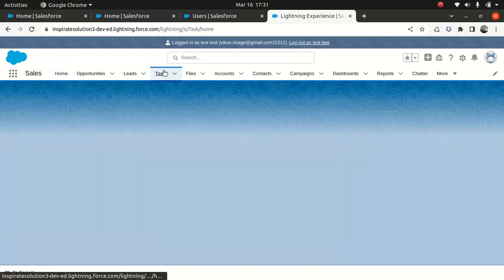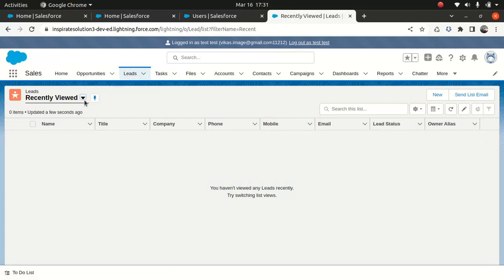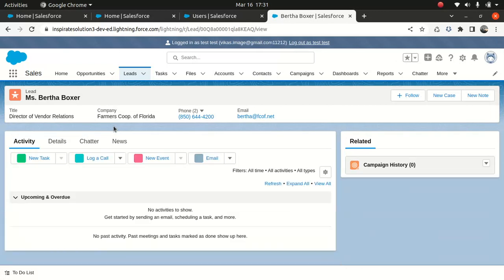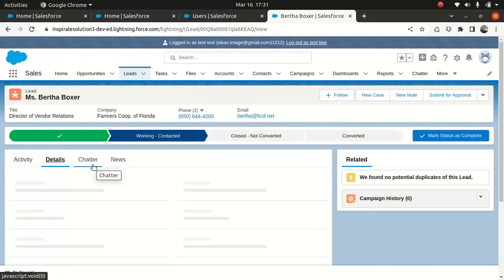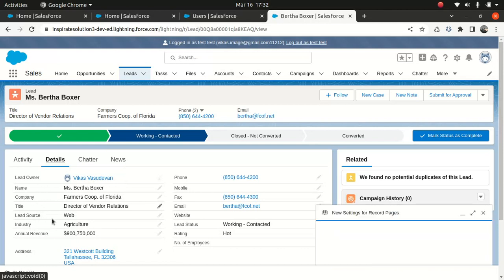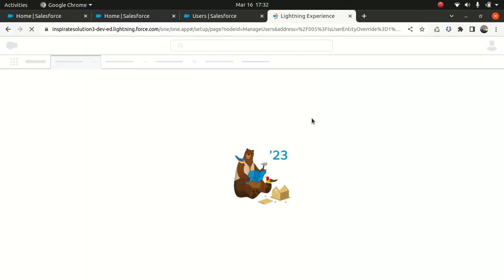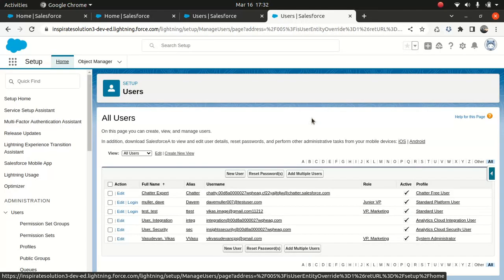And if I go to leads, maybe it's the same. Yes, you see that the label and the details are on the same line. That's how the compact form density works, and currently the org default is the compact one.